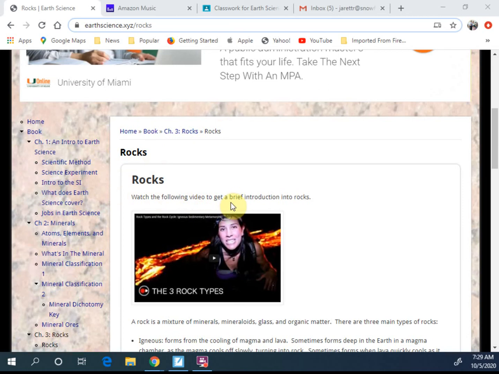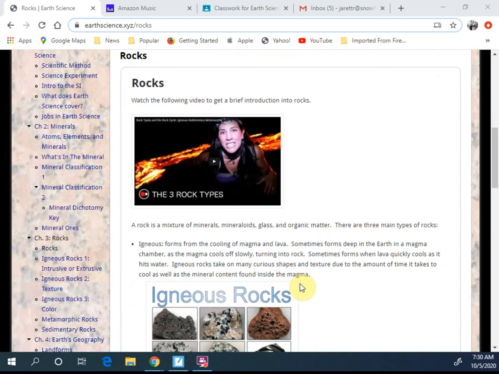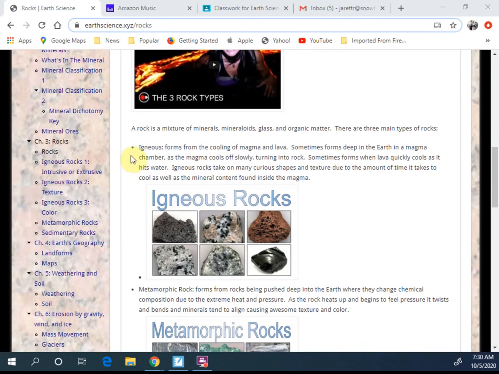Okay. So, for those who have an opportunity, in the very beginning, we will watch this 3 or 4 minute clip about an individual who goes over the different types of rocks, the 3 different types. Really good tutorial and video. I would recommend watching that. After doing so, let's go over what they are.